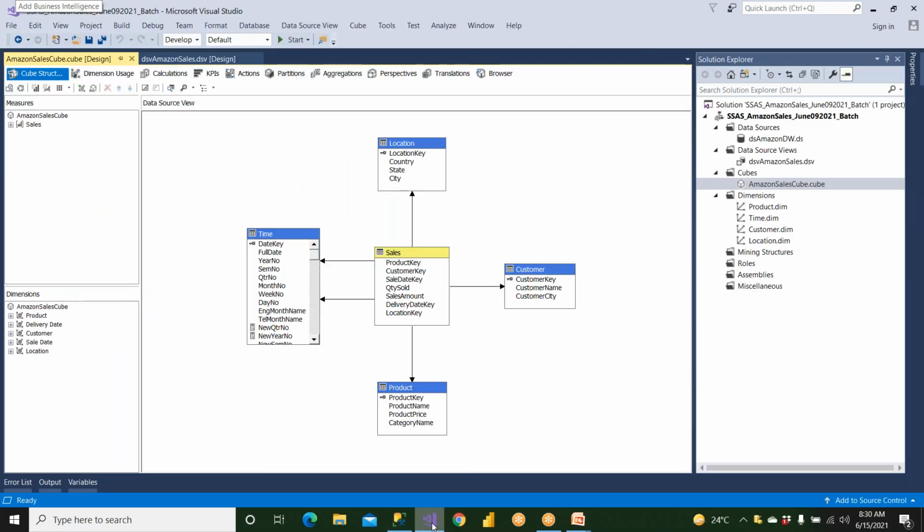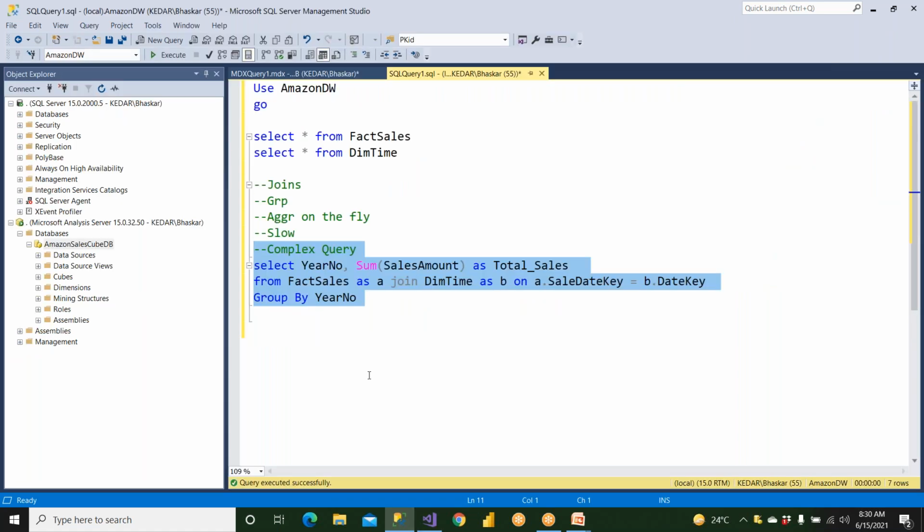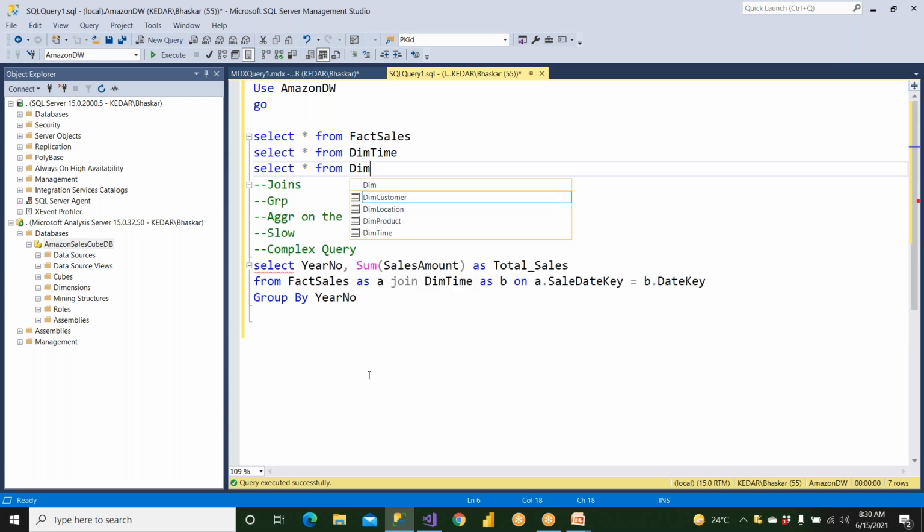Cube is getting the data. Processing and aggregations are going to be done, not only one aggregation. I have, for example, location-wise data. Now I have created year-wise data. Tomorrow I would like to see location-wise data. What I do, I need to jump to one more table. The table name is called the dim location table. Again, I have to take the same query and write one more query.